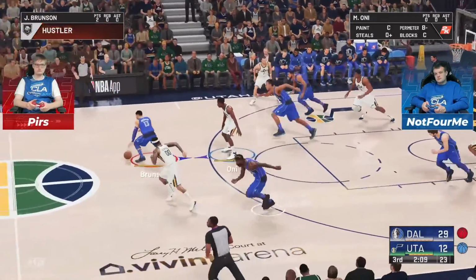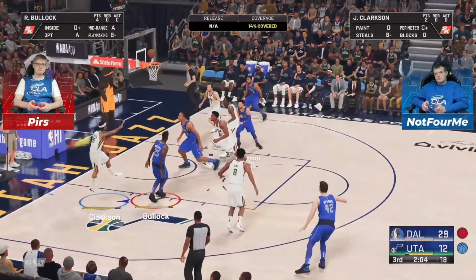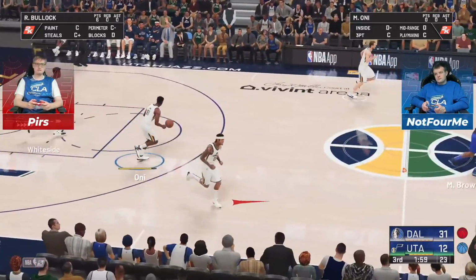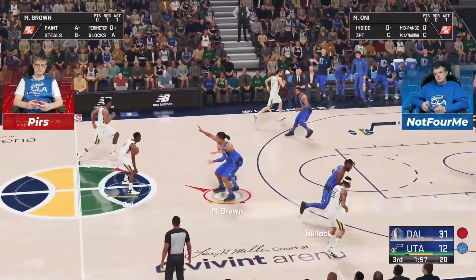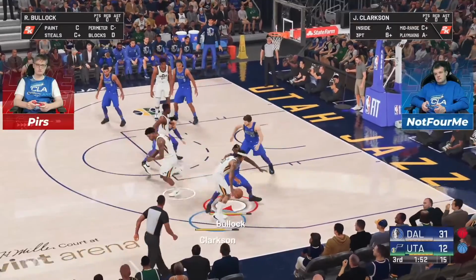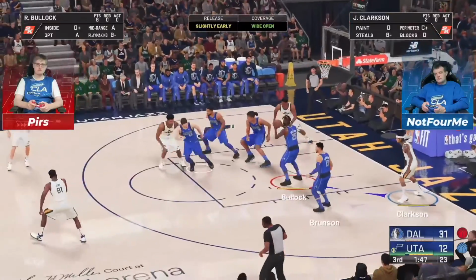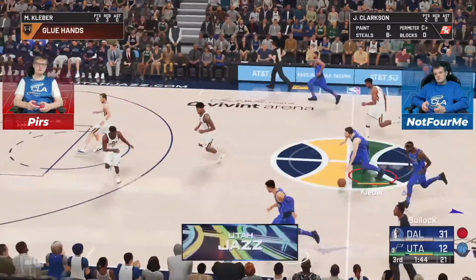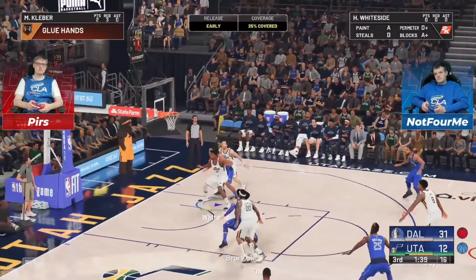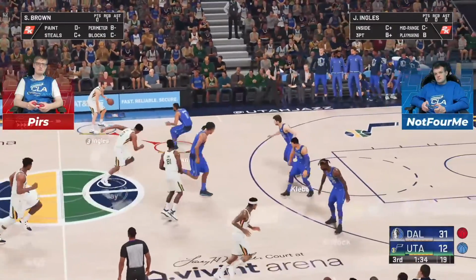Here's Oni. He's been patient so far. Nothing on the scoreboard yet. Oh, what a pass. And then he lays it in with the circus move. So smooth. He could have messed that up trying for a big slam. Nice work going to the layup. Here's Clarkson. And no good. Now Dallas takes it the other way. They've shown some strength in the paint today. Their work on the boards has been impressive. Guys, that's putting it mildly. I mean, they've been absolutely dominant.